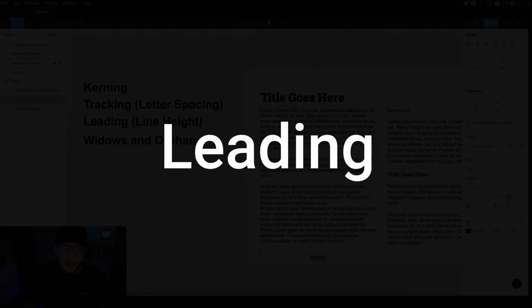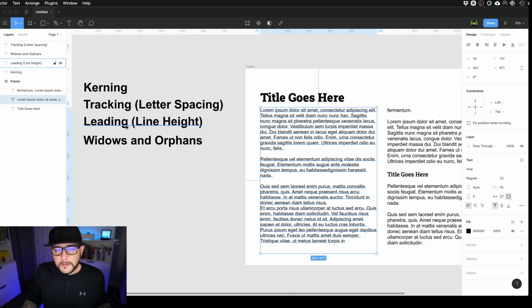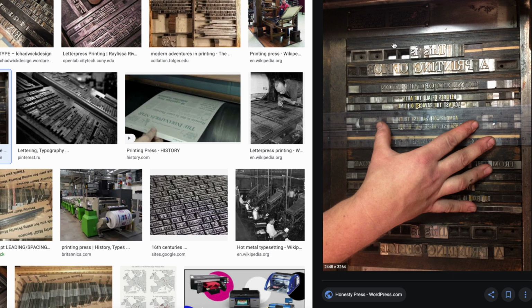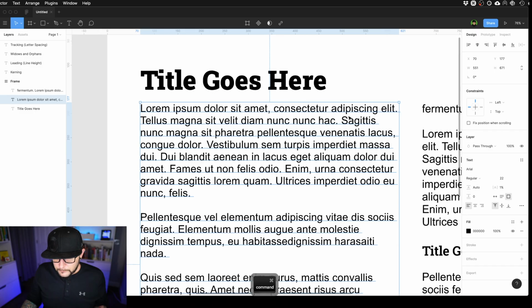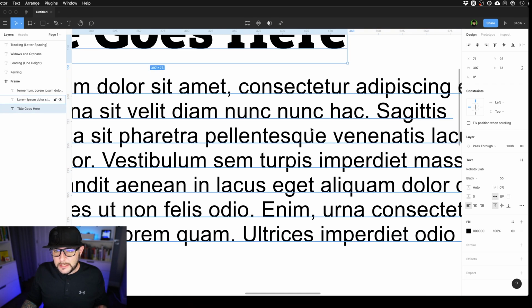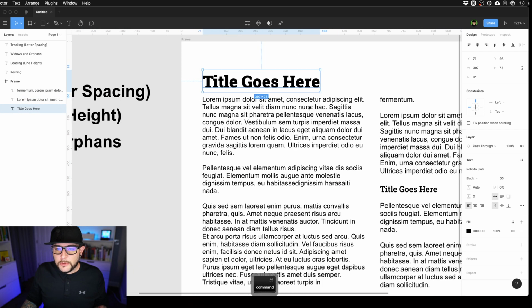Now, letting. Letting actually is an old school print term that comes from way back when we used to use printing presses to do books and things like that, or newspapers. The individual metal letters would be laid out on the printing press in order to print documents. And letting comes from the lead that those printers would use to put in between individual lines in order to give it breathable room. So you're letting, not leading, heard that used, is the space here. It's the individual space between lines.